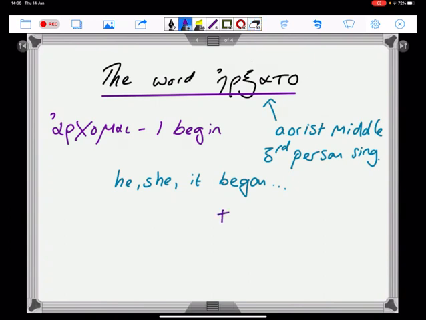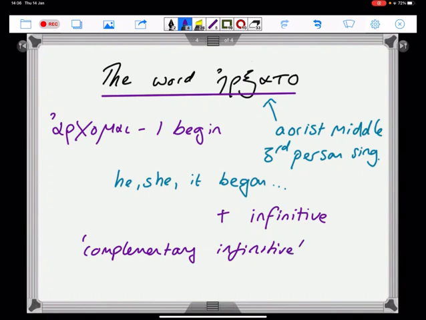And you can feel that in English, that's immediately going to be followed by to do something. So the important thing is that will then be followed by an infinitive. So one of the major uses you have of the infinitive in Greek is what's called the complementary infinitive, which means it completes the verb.